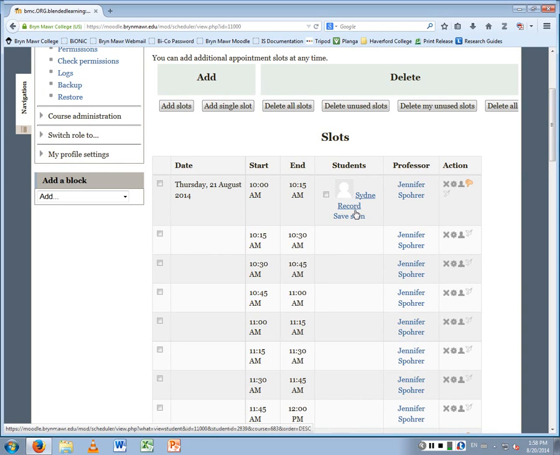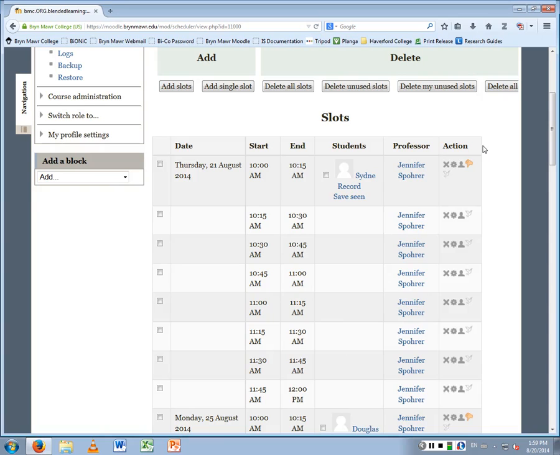If you check your email, you might notice that you got a notice saying that you got it. I can also set it up so that students get a reminder on the day of, or the day before, something like that. You have an appointment with me, don't forget, kind of thing. Your slots can be as long as you want, 30 minutes, an hour, what have you.